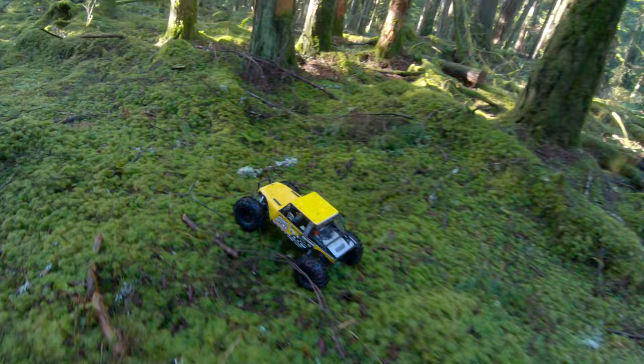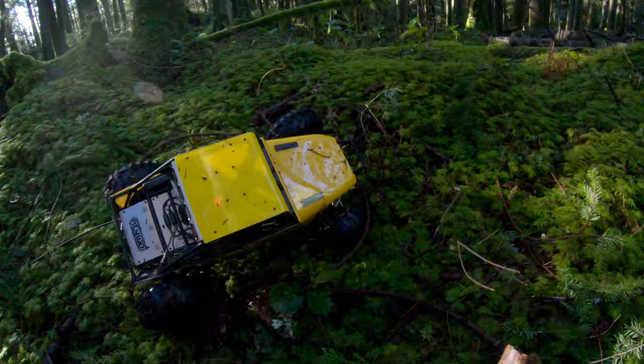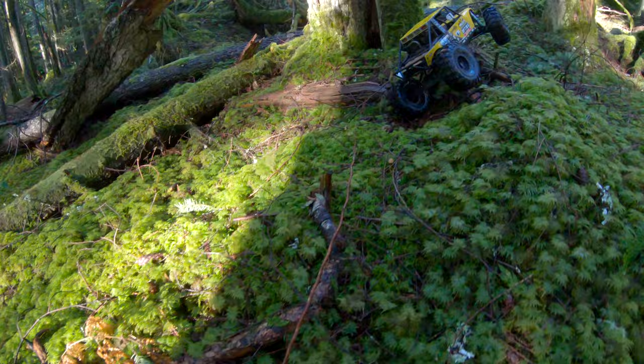So this is definitely a keen spot to come to for some snow wheeling if we do get snow this year. It's been a pretty mild winter so far, but it's getting chilly. It is definitely getting chilly. Woo!